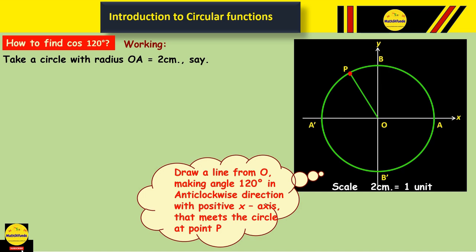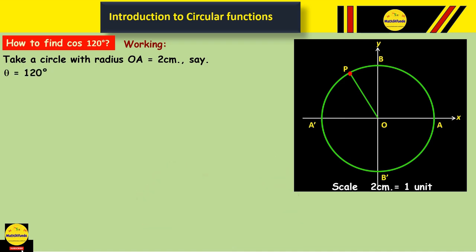So the x coordinate actually we are looking for. This is the story behind this working, why we are doing it so. So our theta here is 120 degree, and that theta I am showing here in the picture also. I have shown the corresponding angle with an arrow also to make you realize that that direction is important, right?